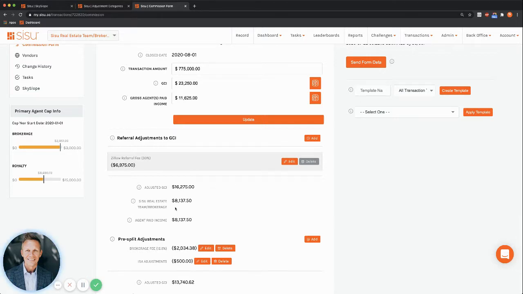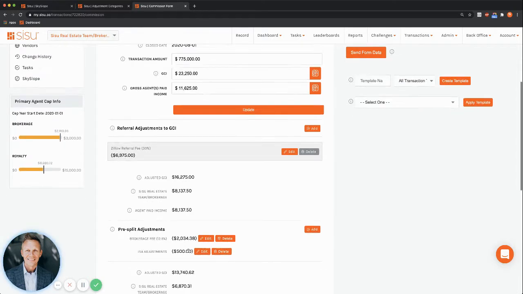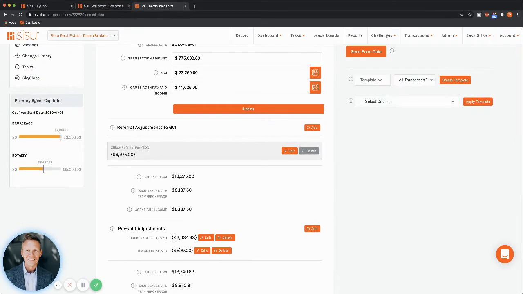If you're at a 40% team, 60% agent, 40% of that would be paid by the team, 60% by the agent. So anyway, that's the way pre-splits work. Pre-splits are just going to take the money and it's going to come out of here, which is going to leave each of these entities with their pro rata portion of that.